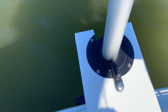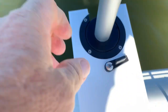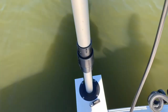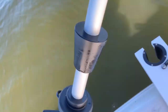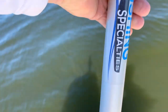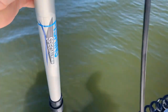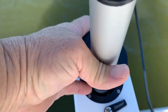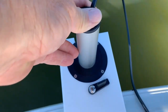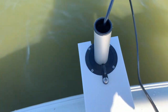Look at this. It's got the little locking mechanism here, so it doesn't bounce up because it sits in there on gravity, a cone in there. This is an adjustable deal, so you can adjust the rod. Okay, Fishing Specialties. But see, I can lift this out, and I got my transducer mount right there on the bottom of it. There's the extra cone, and there's a top cone. It's got a little piece there that you put on there that lines up with the groove in the deal, keeps your transducer facing the same direction. Lock it in, keep it away from, I don't think a wave could bump it out, but you never know.